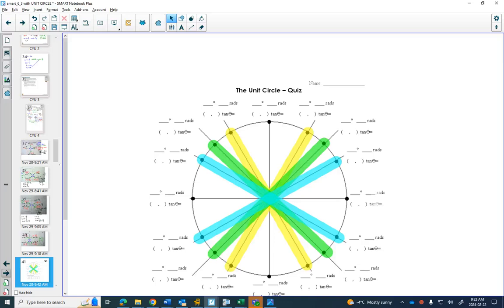If you make one mistake, you forget a negative, you write coordinates mixed up one place, you fill in the chart at the bottom wrong, one mistake, and you get 0. Now, you have more than one chance. There are lots of people that get 100% with no mistakes whatsoever on the first try, but there are also lots of people that make one little mistake on it the first time.